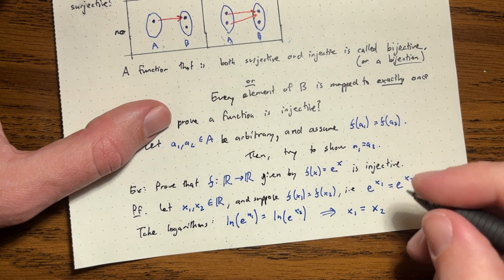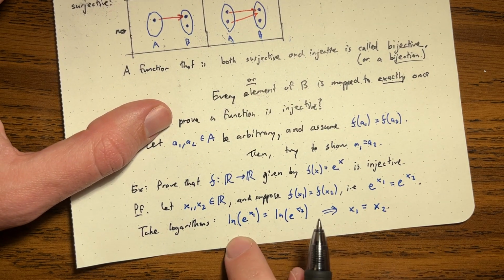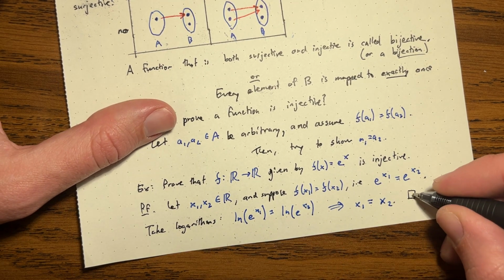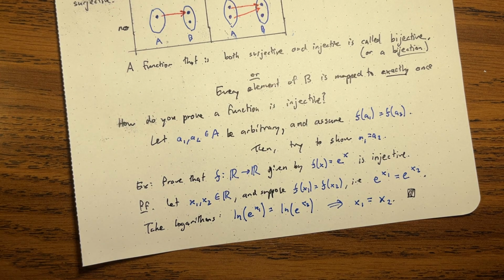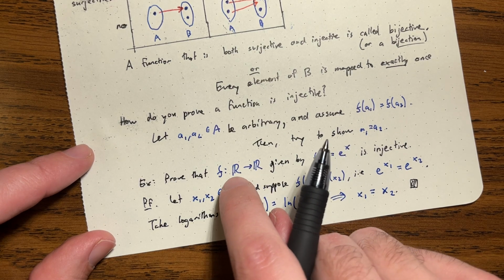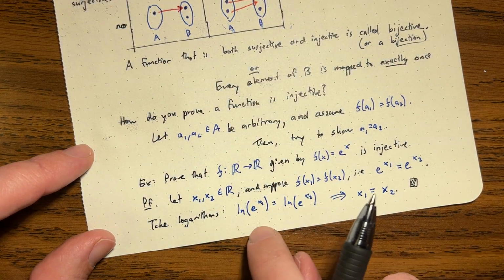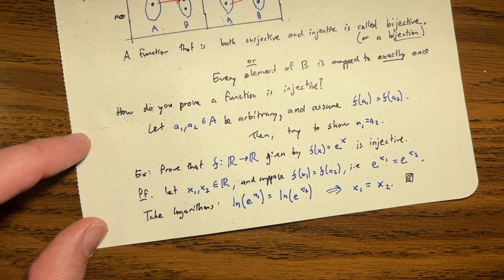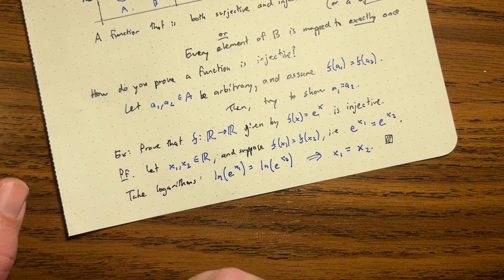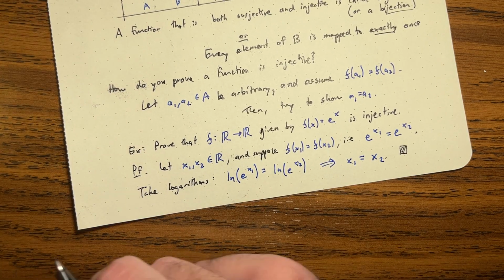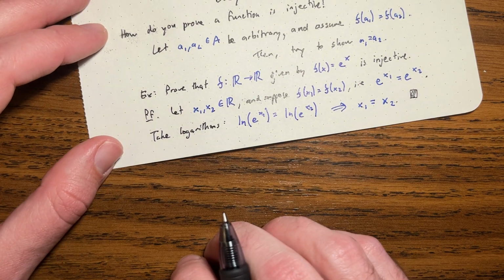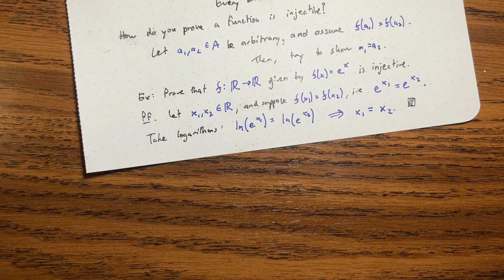We'll talk about inverse functions in a lot of detail later, but yes, you can take logarithms, that cancels it out, and we just get x1 equals x2, and that's what we wanted to prove. Okay. You have to be very careful with this kind of thing, though. For example, if we had the complex exponential, if we replace this with C and C, then this logic actually doesn't work, because you can't define an inverse function, globally at least, over the complex numbers for the exponentials. Maybe we'll get into that later. But in any case, you have to be careful with this kind of argument.